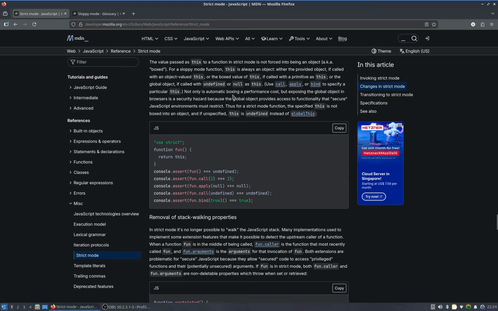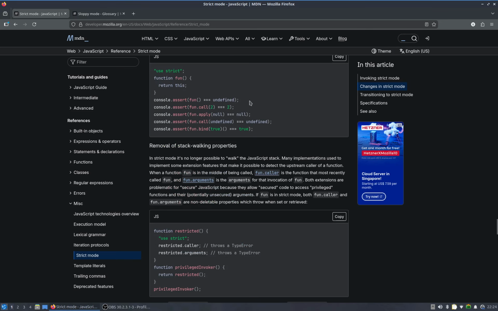Not only is automatic boxing a performance cost, but exposing the global object in browsers is a security hazard because the global object provides access to functionality that secure JavaScript environments must restrict. Thus, for a strict mode function, the specified this is not boxed into an object, and if unspecified, this is undefined instead of the global this.